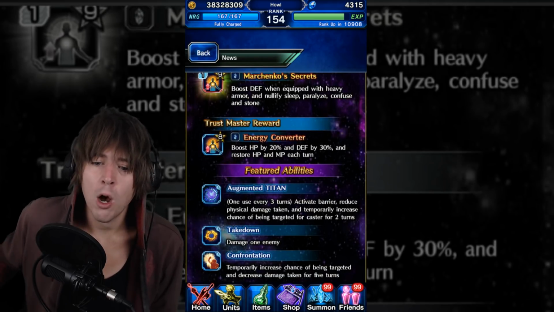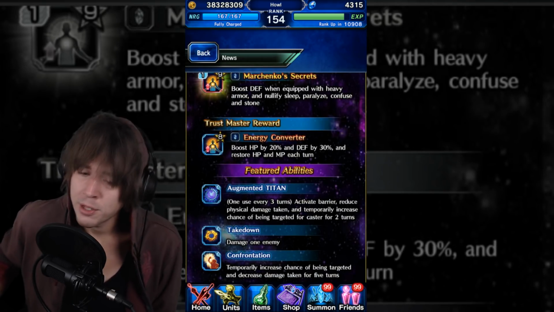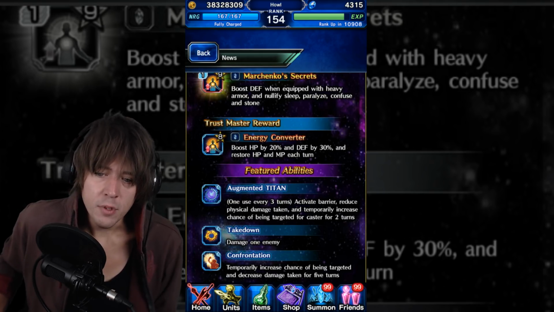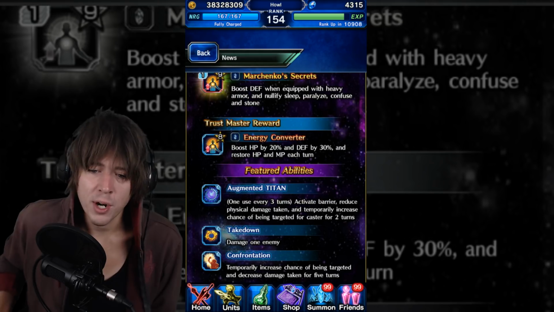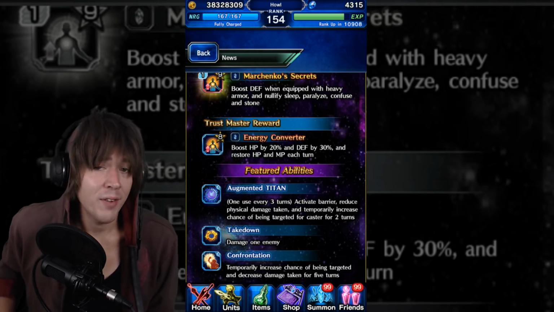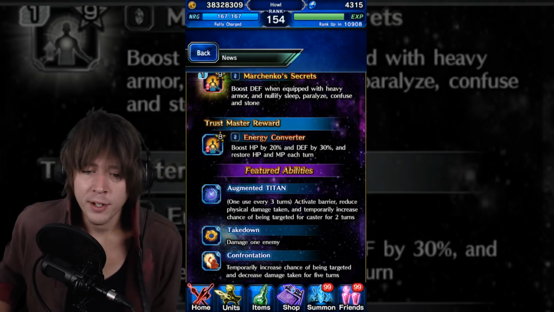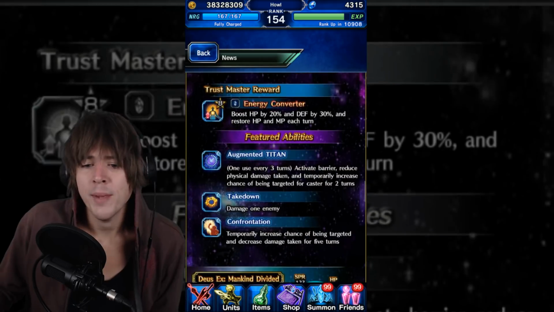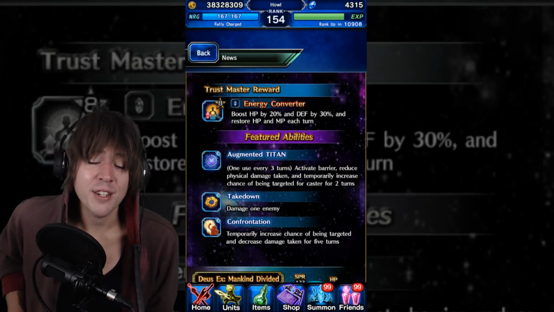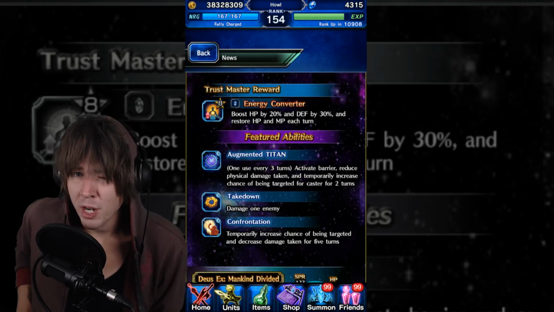A featured ability's got Augmented Titan. Use 1 every 3 turns, so it's a cooldown skill with a 3-turn cooldown. Activates a barrier, reducing physical damage taken. Okay, and temporarily increased chance of being targeted for caster for 2 turns. All right, activate barrier. I don't know what activate barrier means, if that's in there for flavor or if it gives you an HP barrier. It doesn't really say. These got takedown, damage to enemy, confrontation, temporarily increase the chance of being targeted, and decrease damage taken for 5-turn provoke with some damage reduction on it as well.